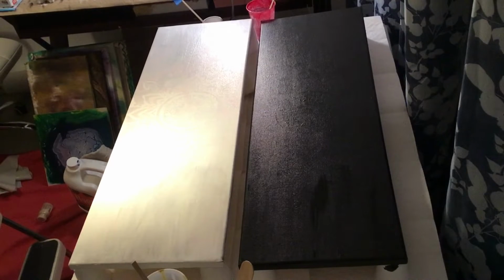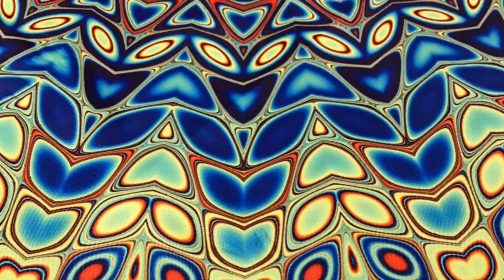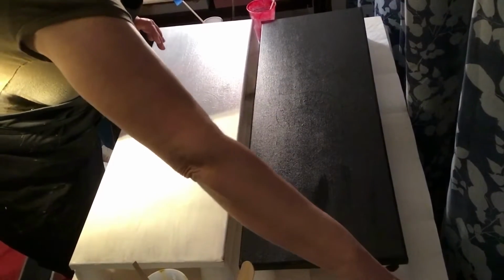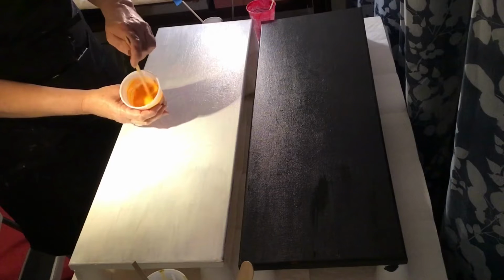Hi creators, I'm going to attempt to do another swipe. I've lightened up colors that match that tablecloth in my previous swipe. So I brightened up the orange. It was a little bit more rusty. I've brightened it up. I've brightened up the yellow.